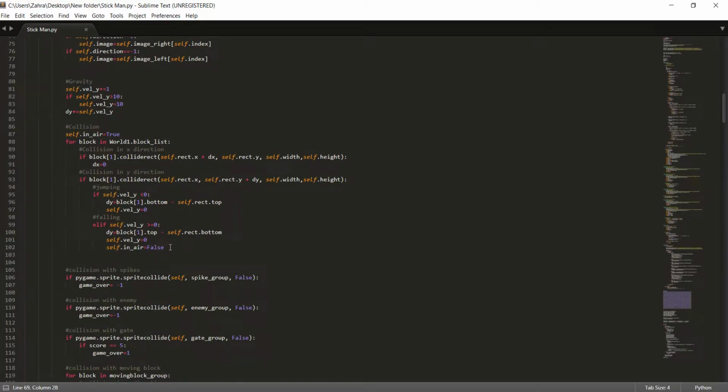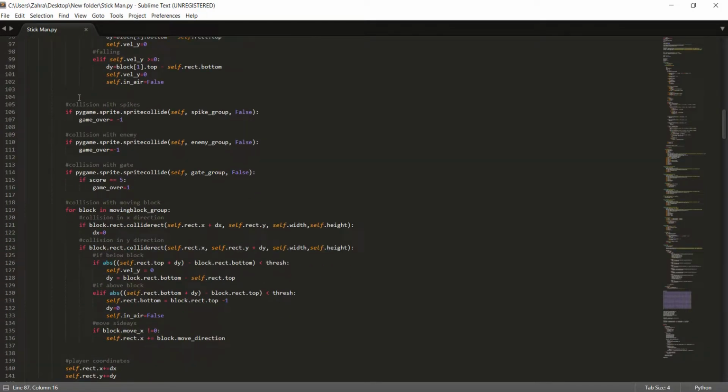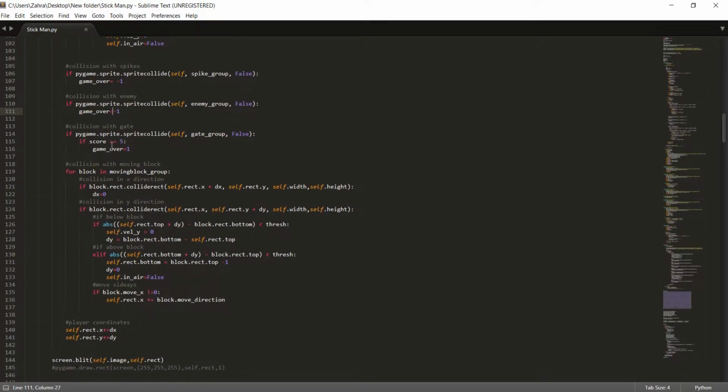Then the collisions. If my player collides with the block, it should stop right there and it shouldn't go through the blocks. Then collision with the spikes or enemies, that if my player collides with the spike or enemy, it should die and be reset back to its first position.